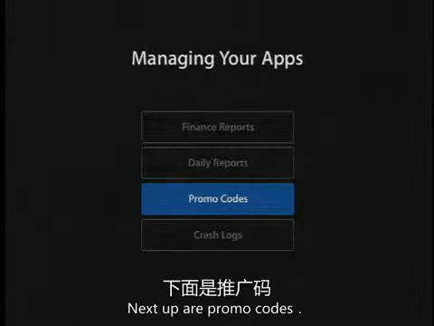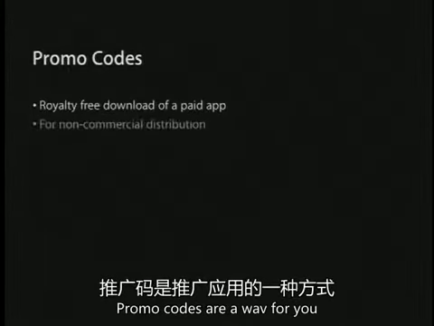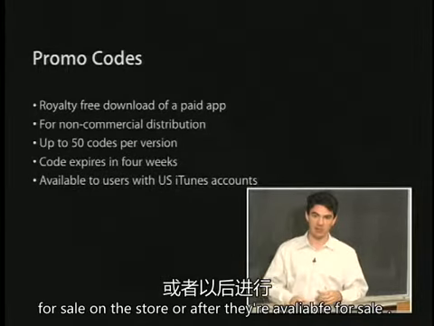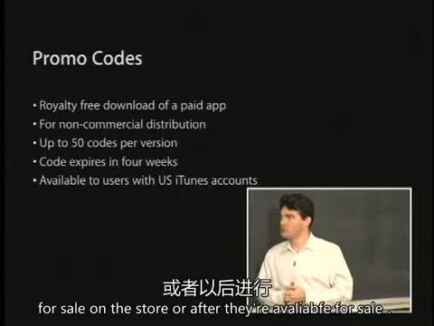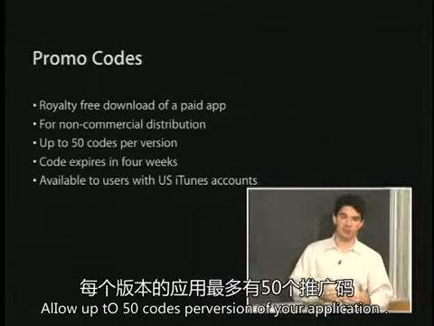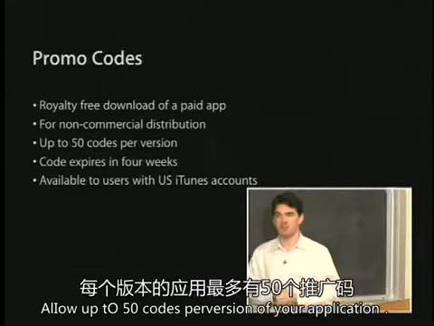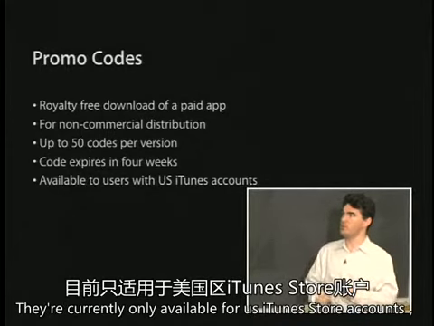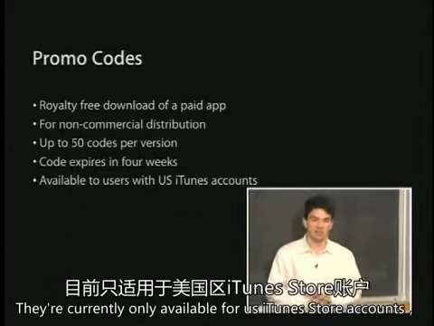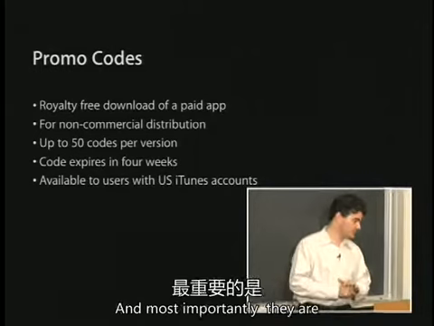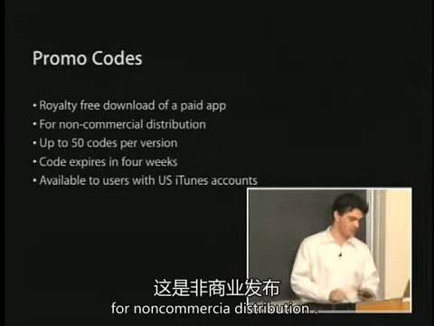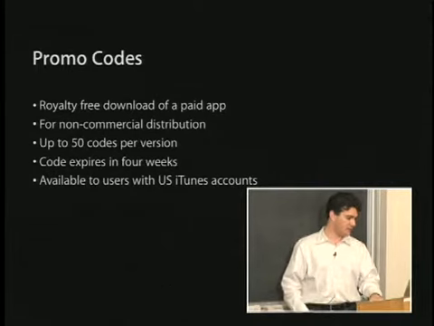Next up are promo codes. Promo codes are a way for you to promote your applications either before they're available for sale on the store or after they're available for sale. We allow up to 50 codes per version of your application. The codes are good for up to 4 weeks. They're currently only available within the US for US iTunes Store accounts, and they are royalty free. And most importantly, they are for non-commercial distribution. Applications are pulled for violation of that.